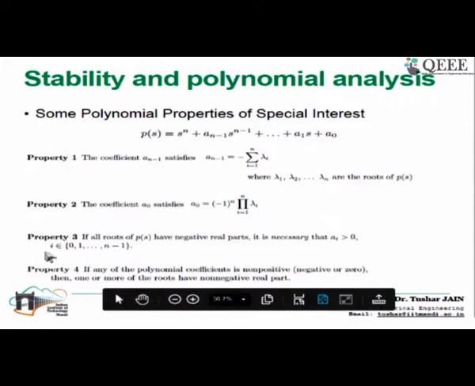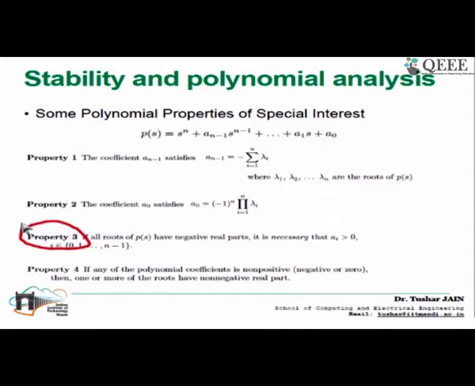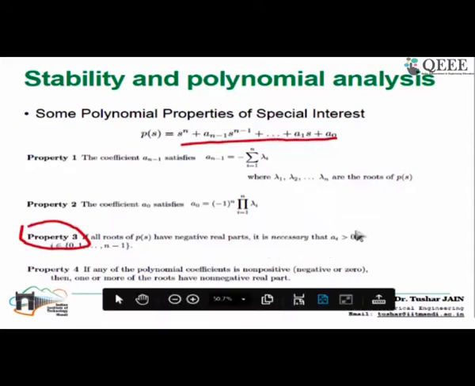Just pay a bit more attention to this property 3, and recall what we have just said. Since this is a necessary condition, what we are really trying to compute here is the stability of such polynomials. We know from the theorem that if the roots are in the left half plane, the system with this denominator would be a stable system. So you cannot give your final judgment looking at this condition only.